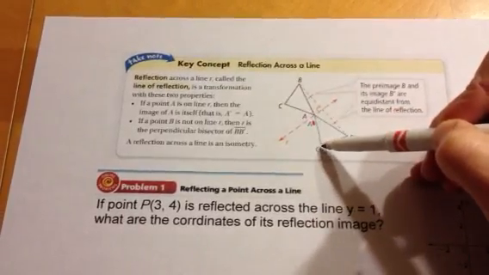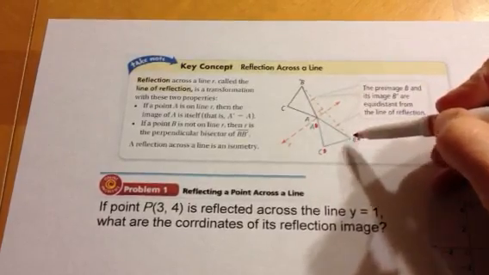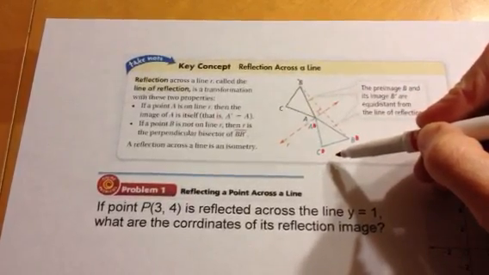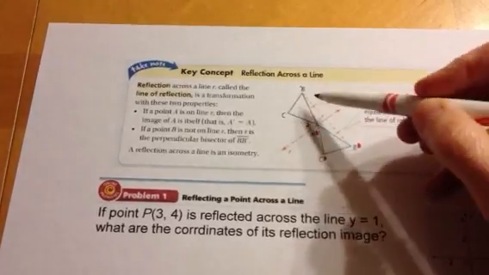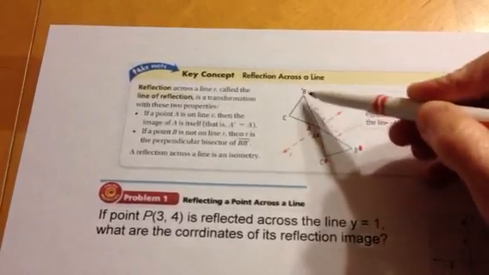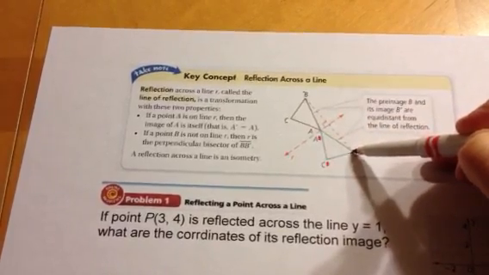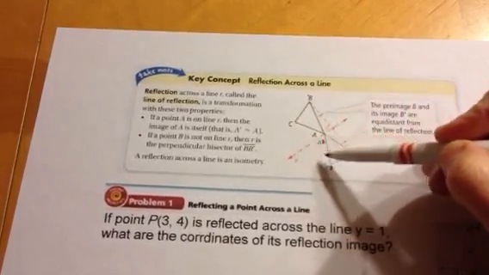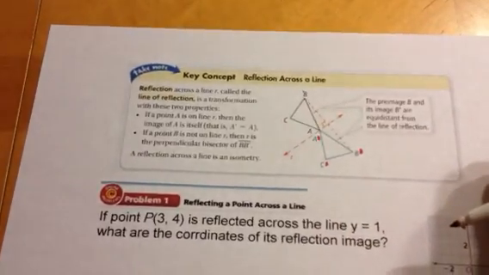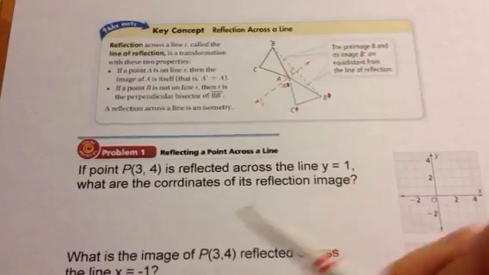And do you see the primes? So A goes to A prime, B goes to B prime, C goes to C prime. If I look right here, B is the same distance from this line as B prime is, just flipped over on the other side. So C flipped over, oh, there it is on the other side. So we're going to take a couple and we're just going to see what happens.